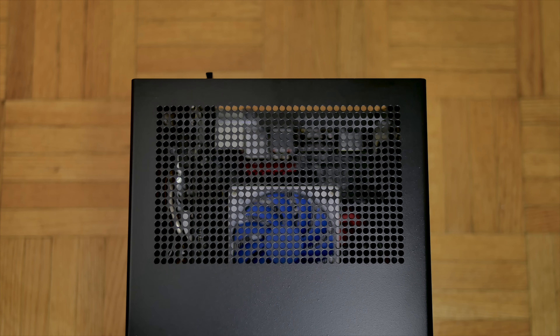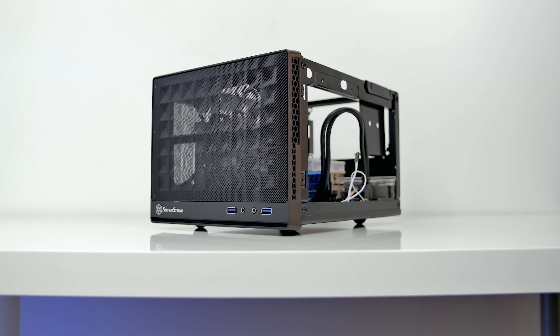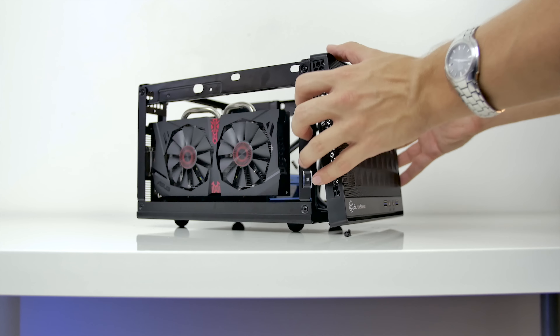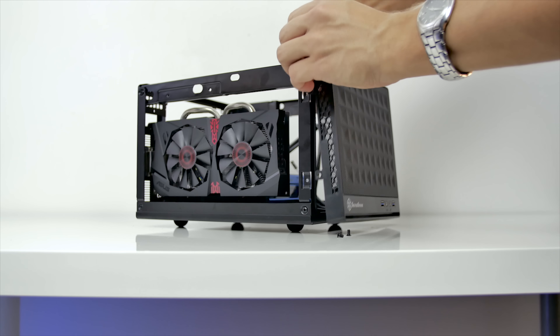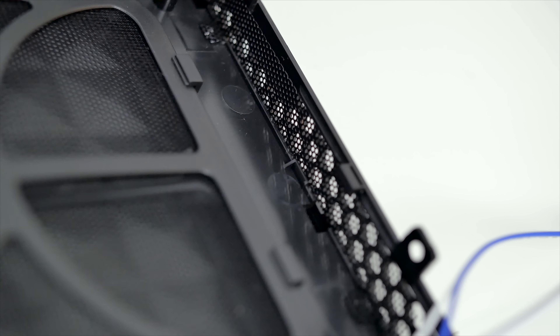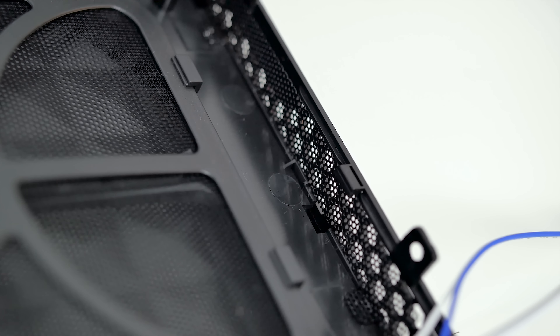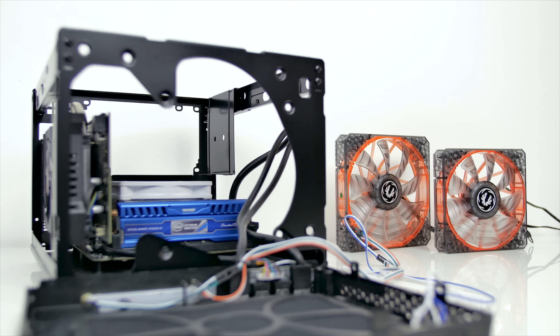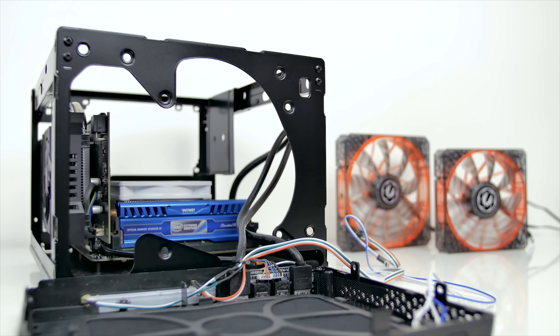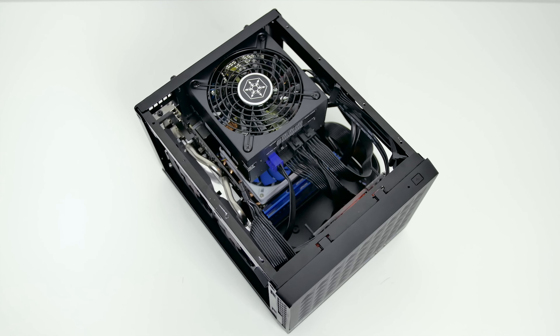The exterior panel is really challenging to remove and I would love not to worry about this for future revisions. I'm happy to say though that the front panel is fully dust proof, requiring a screwdriver for removal — I would love for a tool-less design to be implemented here. The removable filter spans the main intake area and a small mesh is present for both sides, which is awesome. The front supports both 140 and 120mm fans, and this would be a perfect spot to mount a 120 or 140mm all-in-one water cooler for the CPU or even the GPU.